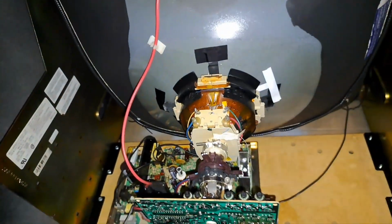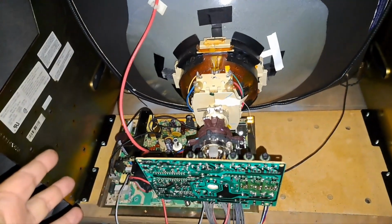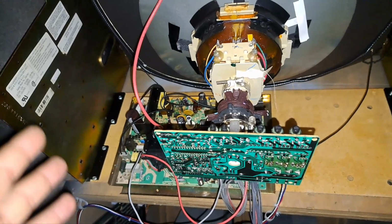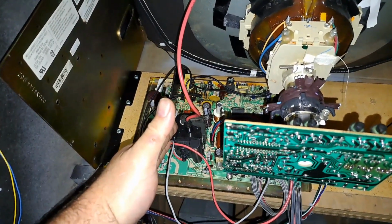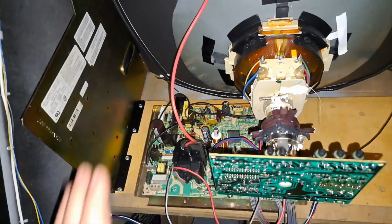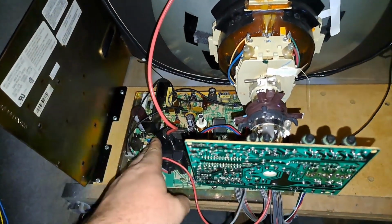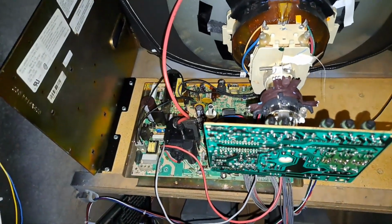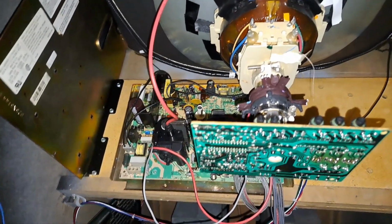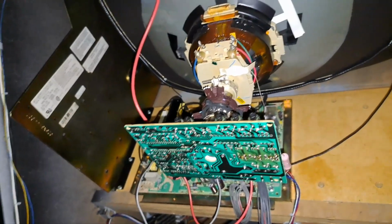Now, I'm going to take the original chassis that was off this tube for Ninja Turtles that I've had in all the videos that's been in here. I'm going to take the original flyback off that chassis, and it is an original one, and I am going to put the flyback that was on this chassis that has the suspected flickering and focus issues. And then I'm going to put it on this tube and fire it up and see if those issues still carry on to the other chassis, if that makes sense. And if it does, I'm going to take it off of that chassis and put the original one back on and fire it up on camera and see that the issues go away.